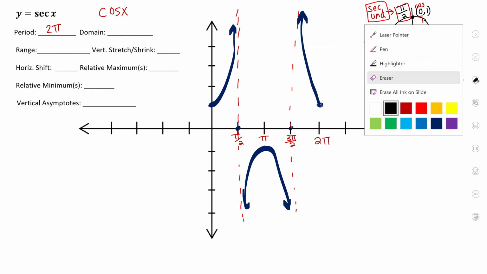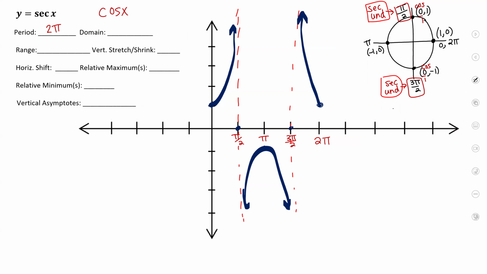Now we can answer some questions. Your domain, x cannot be where the asymptote is. So your first asymptote is at pi over 2. And where is the next asymptote? How far is the next asymptote? Just pi, right? It's only pi away. From here to here is pi over 2. From here to here is pi over 2. That's pi. Also, if you think about the unit circle, here's pi over 2, and here's 3 pi over 2. That's a distance of pi away.